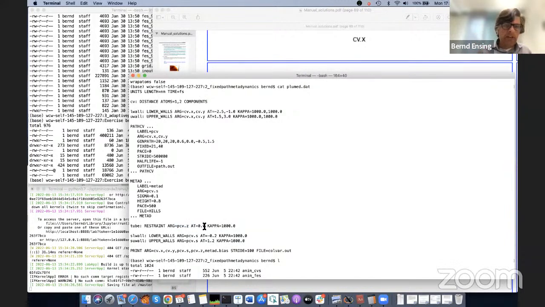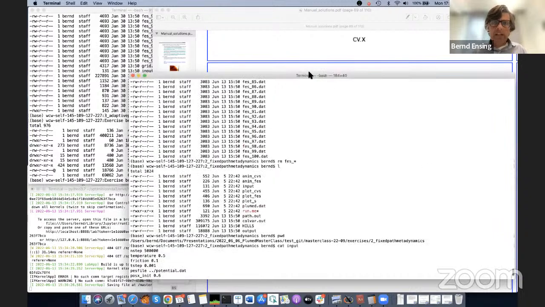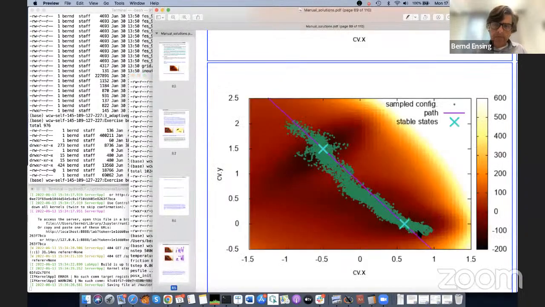And so it's a harmonic potential fixed at Z equals 0. So that's, you know, 0 distance from the path, there the potential is 0, and then it's a parabola on the distance of the path with a pretty steep force constant of kappa over 1000. And so it really tries to keep the dynamics close to the path, and that's why we call it the tube potential, because it functions like a tube around the path, right? So if you use that, then you get this second example where now we're really sampling close to the path.